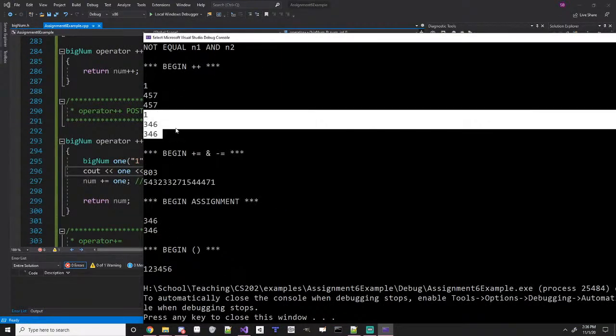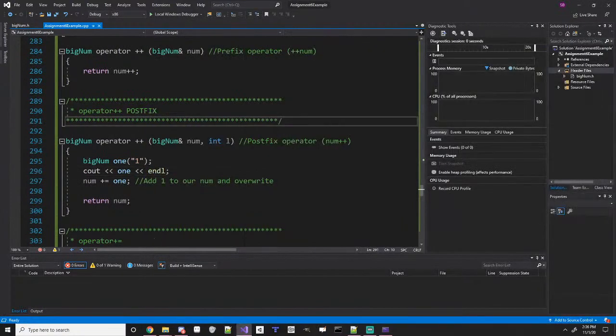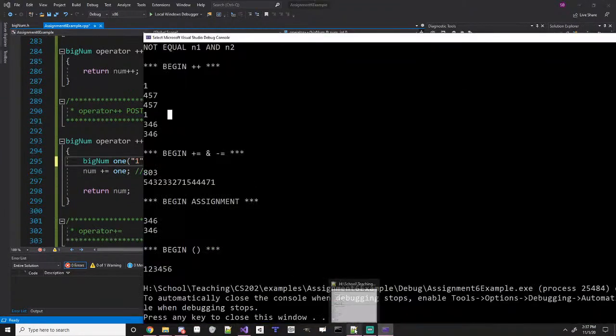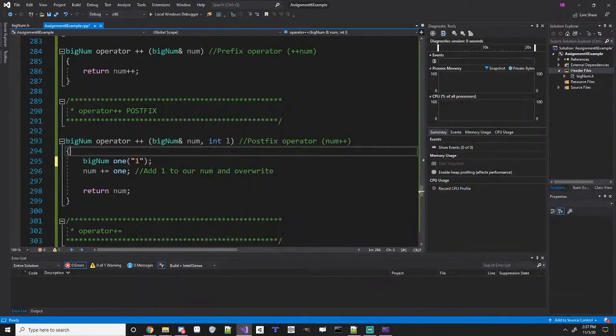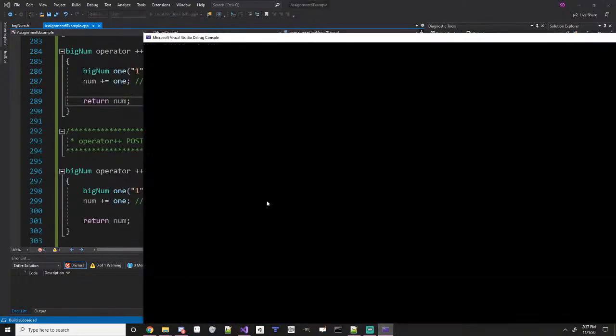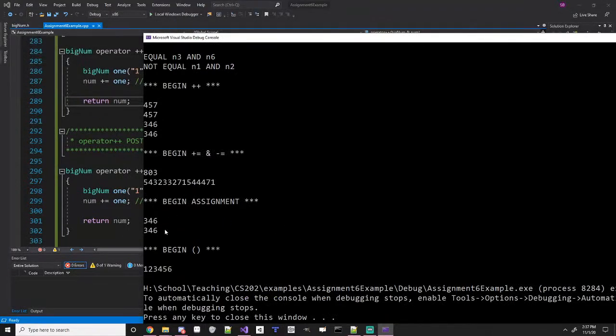Uh, 346, 447, 457. I'm still adding 1, which I don't need. 457, 457. I don't know why that's not working. Let's just do it this way. That should be baked into the syntax. Why?